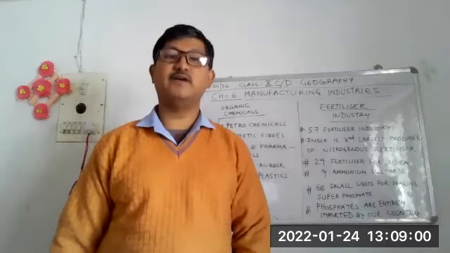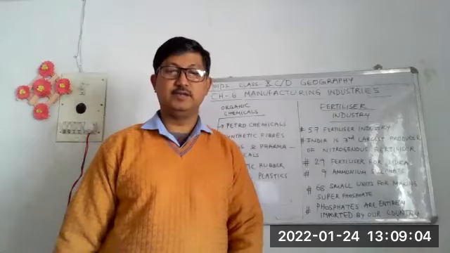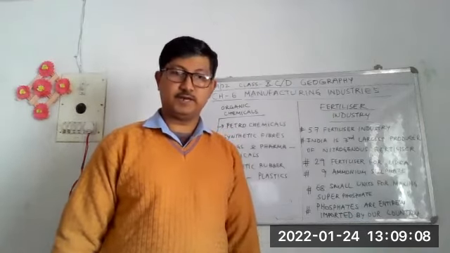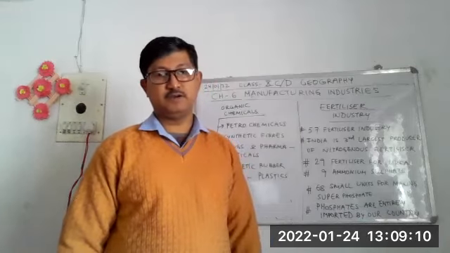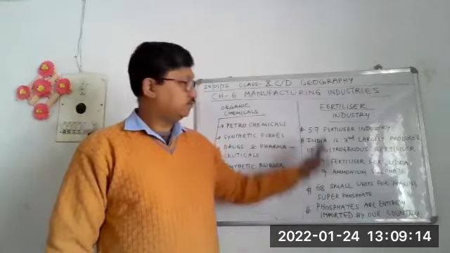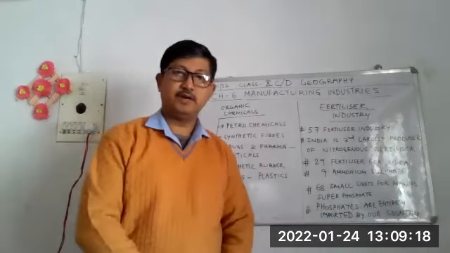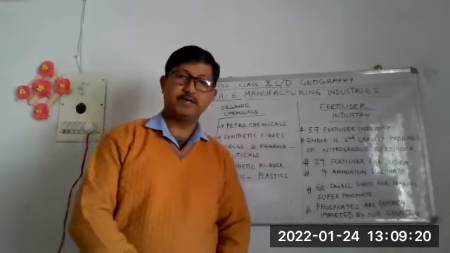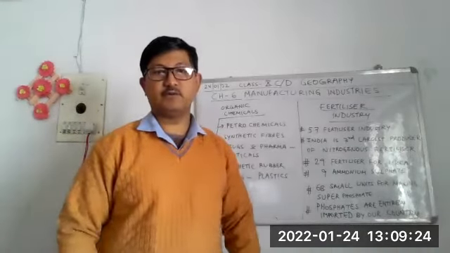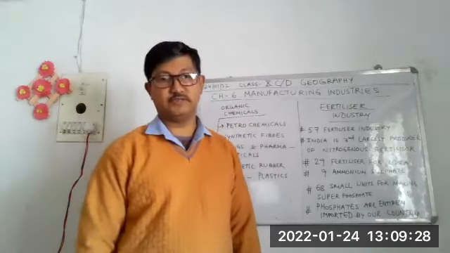Nine of them are in the government sector and one in the cooperative sector in Gujarat. A place named Hazira is there in Gujarat, where there is a cooperative sector fertilizer industry. So a few other important pieces of information from the textbook can be noted down, and you can keep yourself upgraded with the latest edition of the NCERT book. Whatever it provides, you can note down and you can prepare for 1 or 2 mark questions.